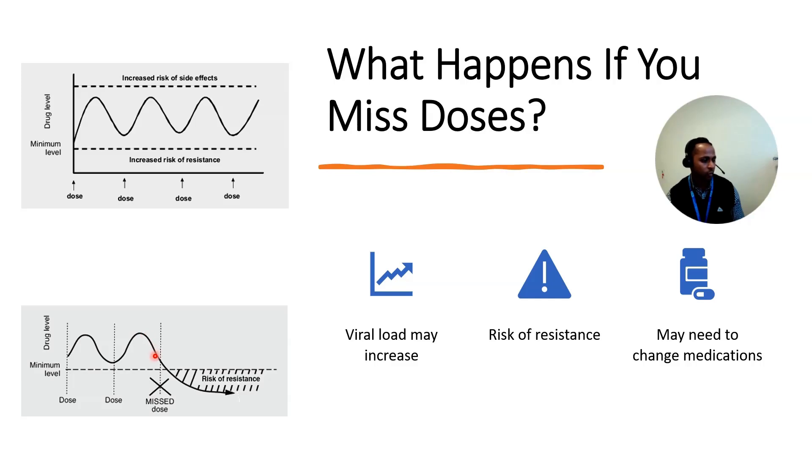In contrast, if you stop taking your tablet, the drug doesn't just disappear — levels become very low and stay low for a few days. This is a very risky time because the virus will start to replicate, and virus replicating in low drug levels will become resistant to it. When you correct your adherence and restart, you may find the viral load no longer drops — that is what resistance means, and it limits your treatment options.